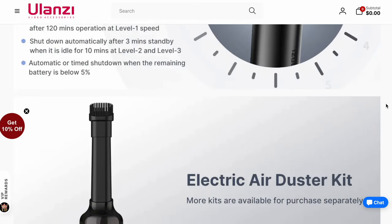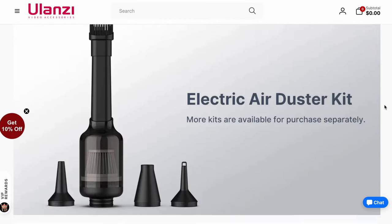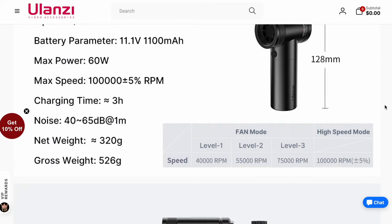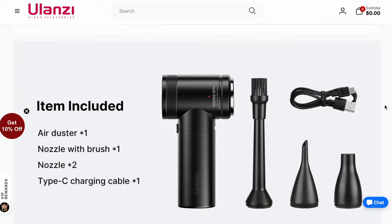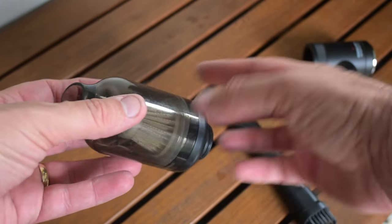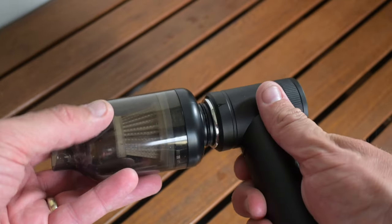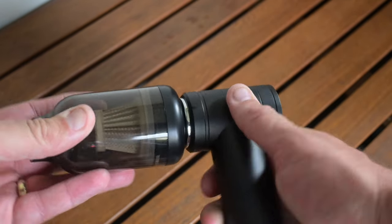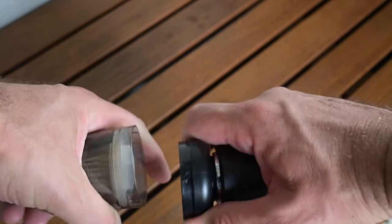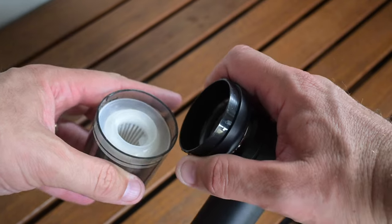Now it would be good if they came with a little bag so you don't lose them, because there's a potential to lose them. But if you buy the other half, it's a vacuum pack. And here it is — it's all really quite simple. You have your vacuum body here, which gets pushed on to the vacuum end. That has a filter built in that you can simply unscrew and pull out. There's a vacuum seal — you pull that out and you can clean it.